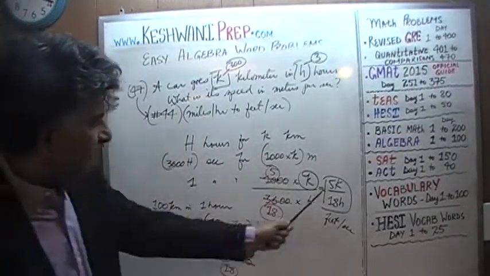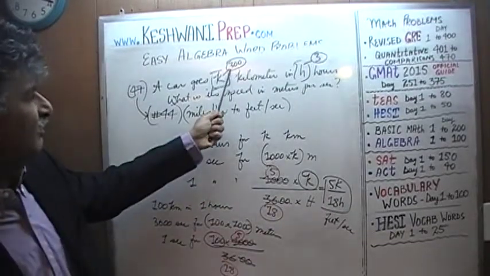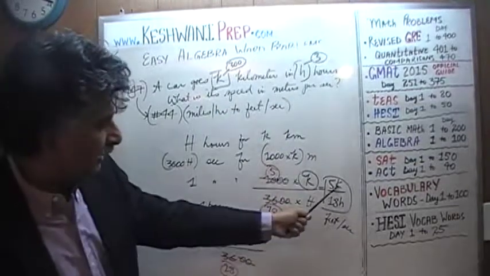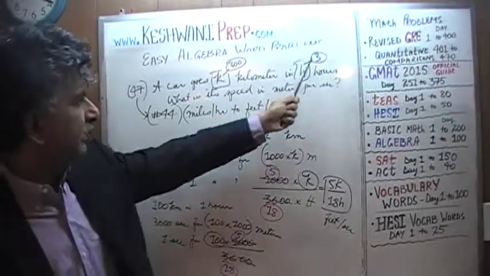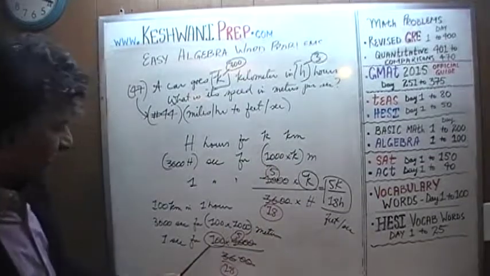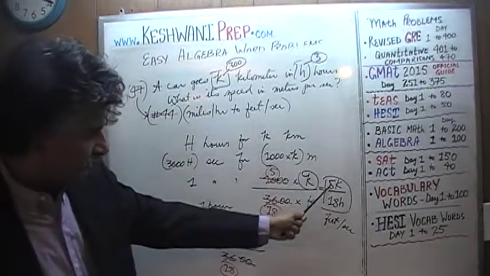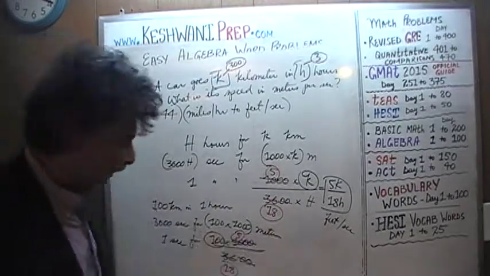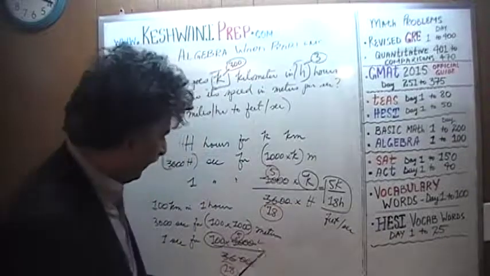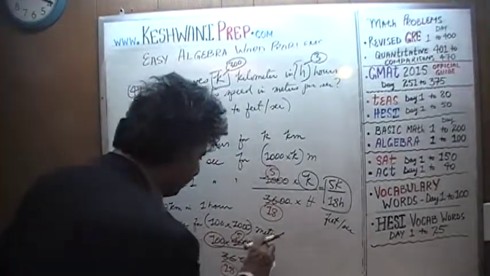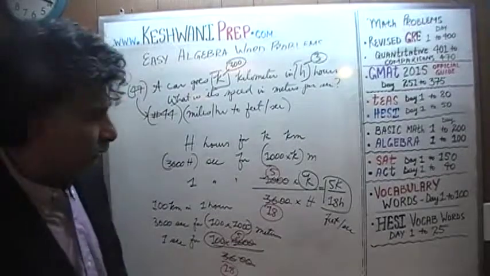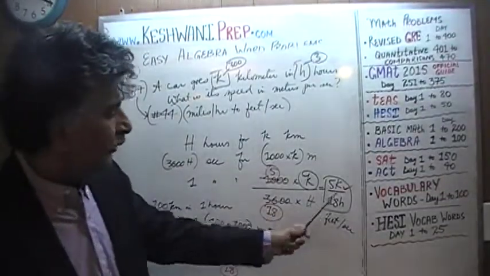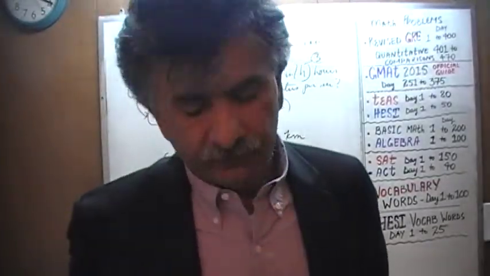So we have our 5 over 18. This 100 is what the problem is. This 100 better be the ratio of K over H, which is 3. Which it is. K is 300 divided by H. K over H right here. K over H based on the value that we plugged in, 300 divided by 3 which is going to be 100 which is right here. Times 5. So that's your K over H which is 100, 5 on the top and 18 on the bottom. It matches. I shouldn't put a check mark there. We are not checking an arithmetic word. We are checking an algebraic word. It checks out. It's a correct answer. That answer is correct. 5K over 18H feet per second.